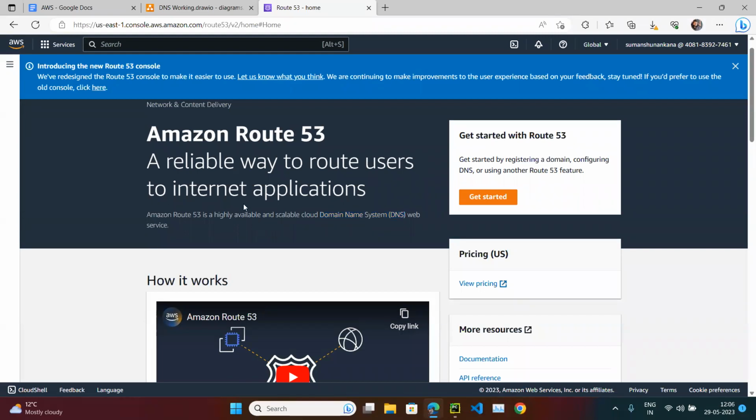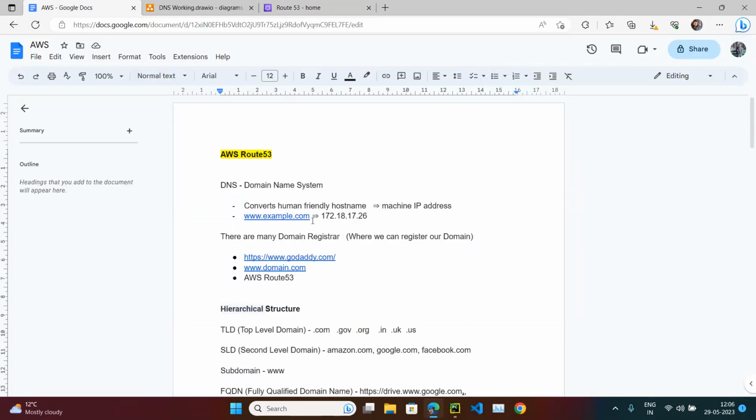The same thing, Amazon Route 53, is nothing but a domain name system service. But how do people create names like example.com or facebook.com? They need to register the domain name. There are many websites available in the market, and maybe some of you are already aware. One is GoDaddy.com, which is popular. Another is domain.com.